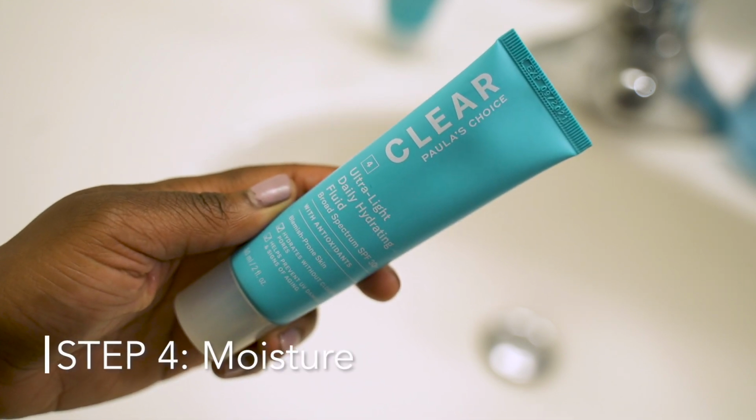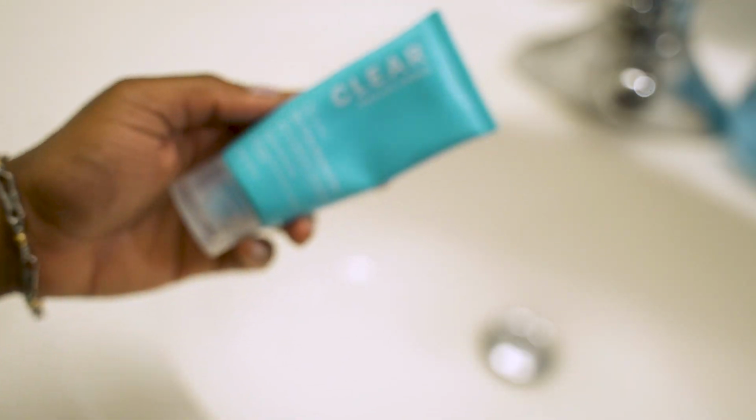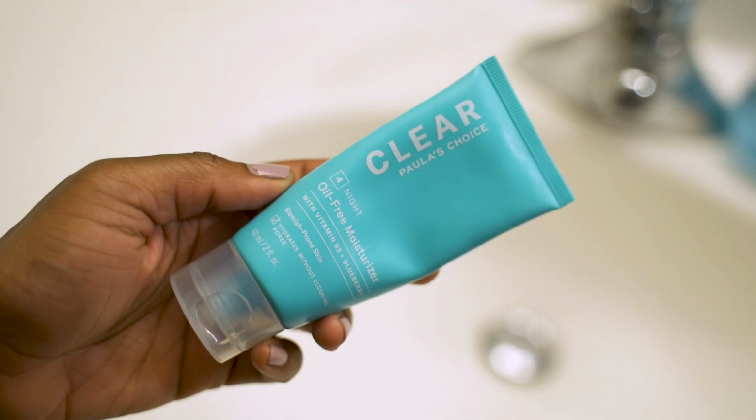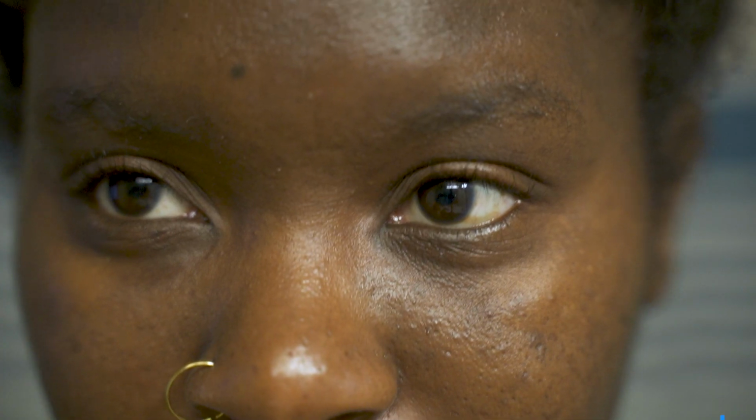A lot of SPF moisturizers I've used in the past have some sort of oil component in them, and so I put it on in the morning, and by like 12:30, I'm shining bright like a diamond, but not in a good way. You know what I'm saying? Not in a ooh she's so flashy way. It's more like a, are you okay? Do you want me to turn the fan on kind of way, and that's not cute. And then if it's nighttime, I use the moisturizer that doesn't have SPF. And that's the regimen, ladies and gentlemen.